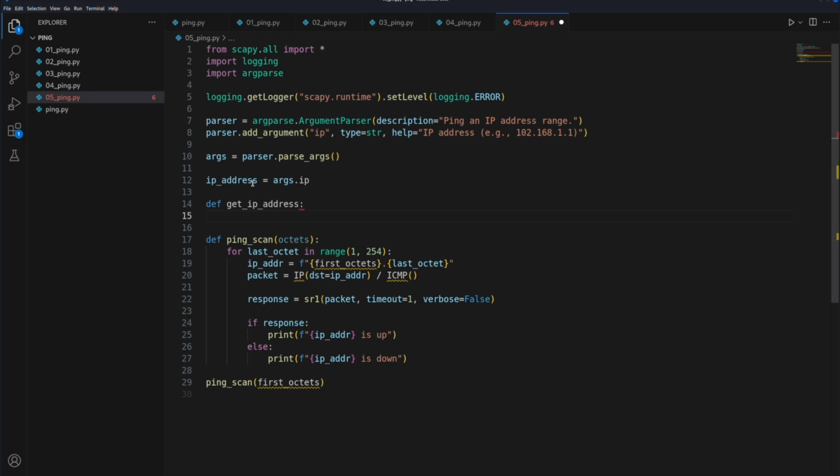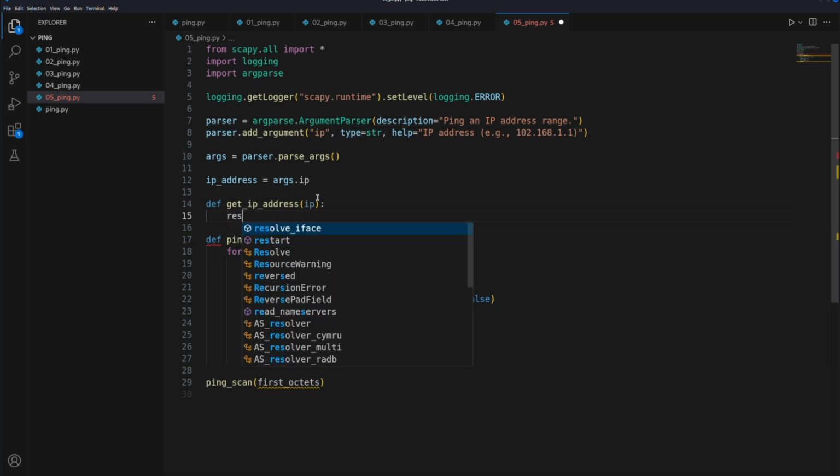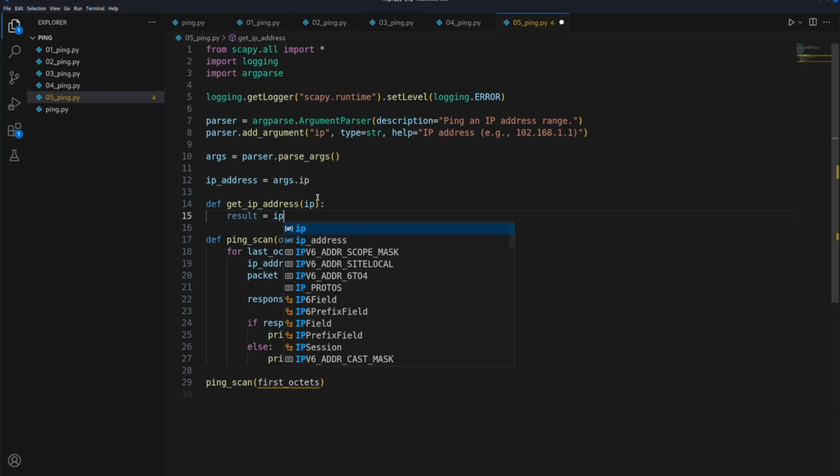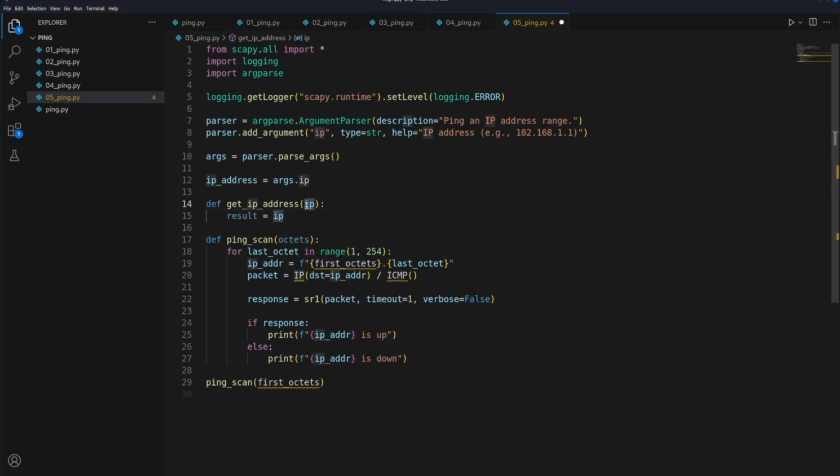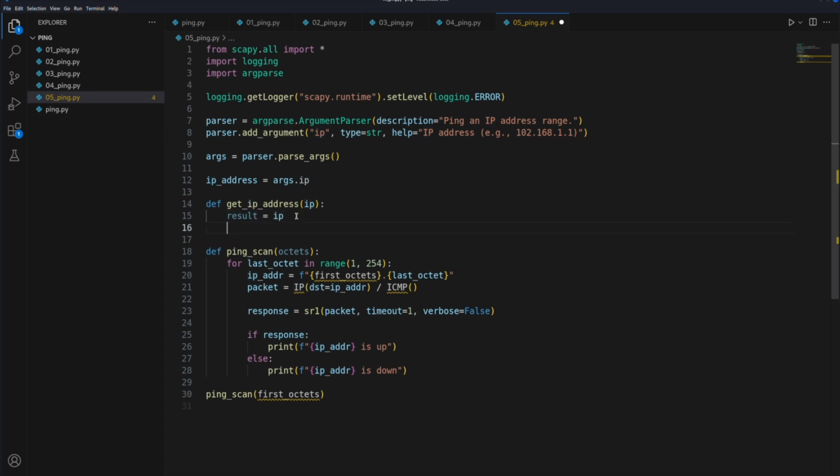Once we have done that, this function will take a parameter. Of course, the parameter will be the IP. Next, let's create an object and we will store this IP address that we pass in here. So we are storing it in this result object.